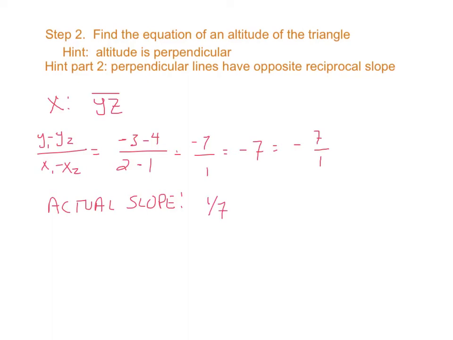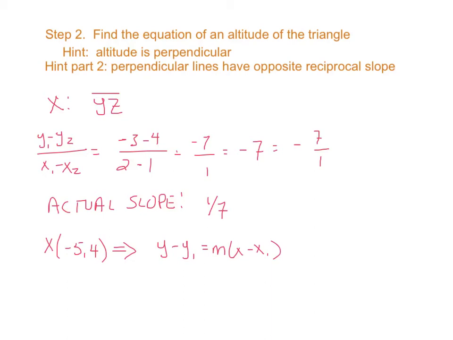Okay, we have a slope. Now we need a point. Well, the point that I told you we were going to use was x, and as a reminder, it's in your notes, x was at the point negative 5, comma 4. So writing this equation, we're going to use point slope form: y minus y sub 1 is equal to m times the quantity x minus x sub 1.